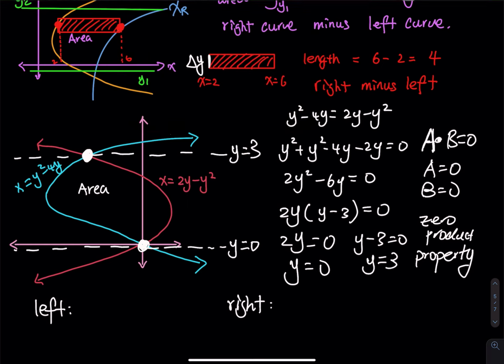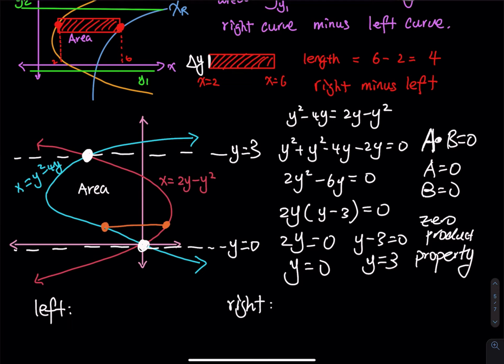So let's say we pick a random point anywhere between 0 and 3. So let's say we pick this point. You don't have to pick this point. You can pick a point right here. It doesn't have to be that point, any point between them. And then draw a straight line. So there is a point on the left curve.